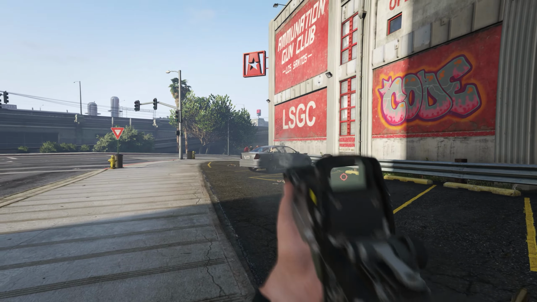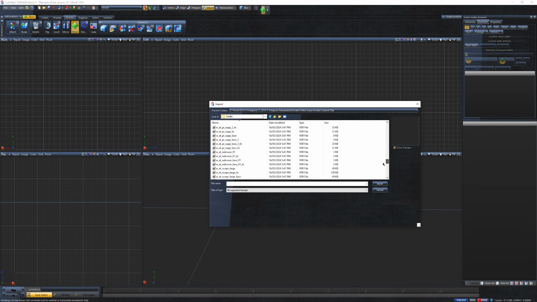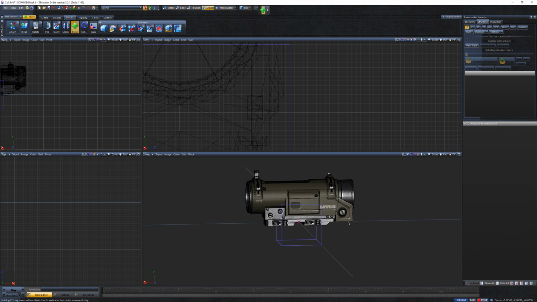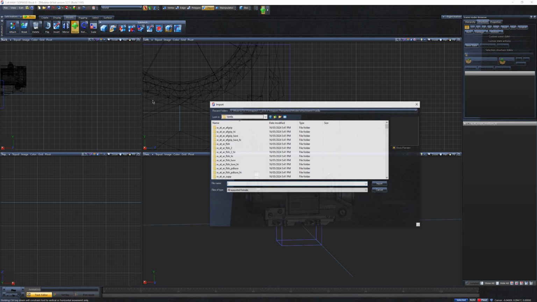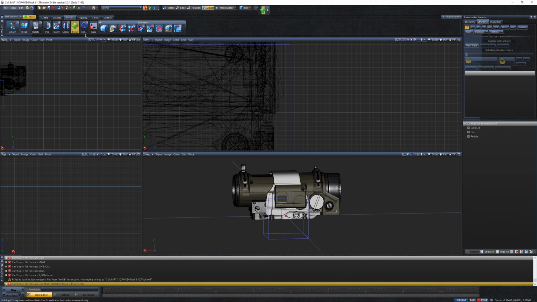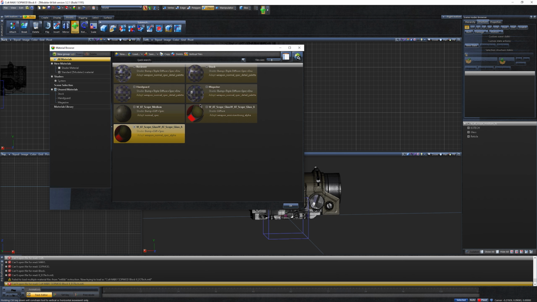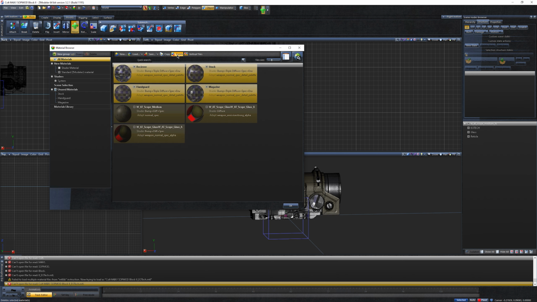Part 4. Adding scopes. Adding scopes follows the same process as before. To start, click File and then import the scope you will be replacing. As I mentioned earlier, I will be replacing the carbine rifle scope, so I will import scope_medium. Now import your model and delete the default materials. Then delete any previous materials. We will just replace the textures since it is faster.